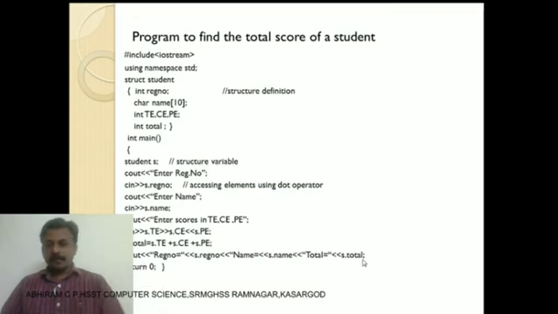Okay, a very simple program. This program contains only one structure variable, that is s. Hence, the details of only one student can be referenced by this program at a time. If we have to deal with a group of students, we will use the concept of array of structures. See the example.